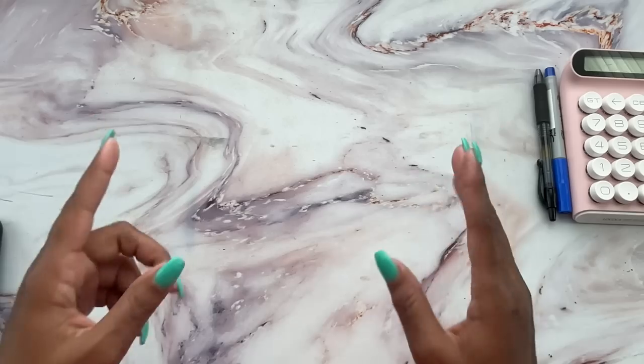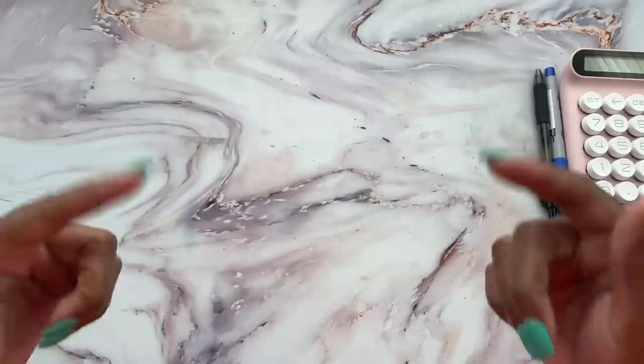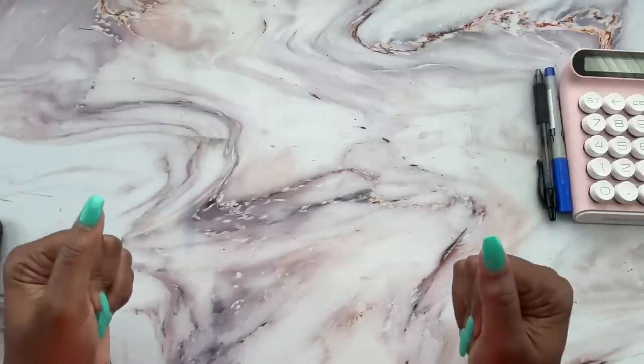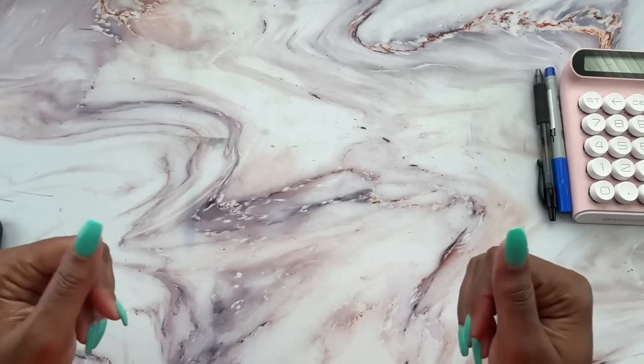Someone asked me how many savings accounts I have. How many accounts do I carry? And what I do might be different than how you set yours up. But since I first started cash budgeting, I had one checking and one savings account. I recently opened a business checking and a business savings. Okay, so I have two checking, two savings.